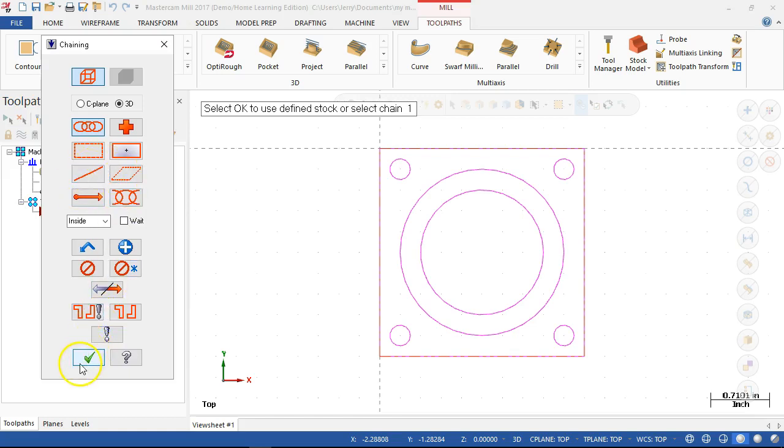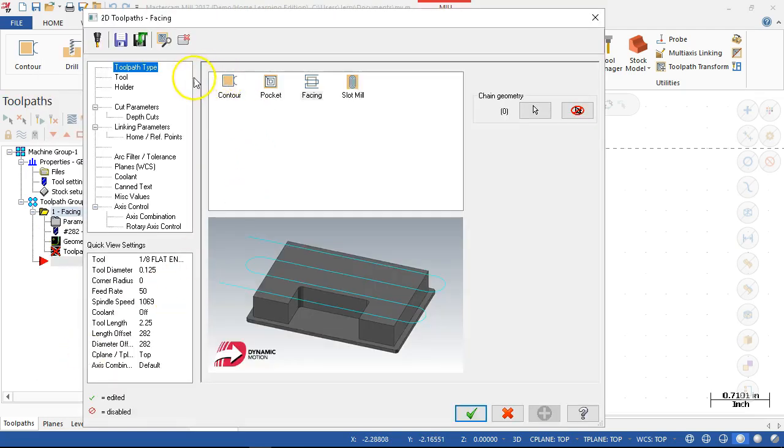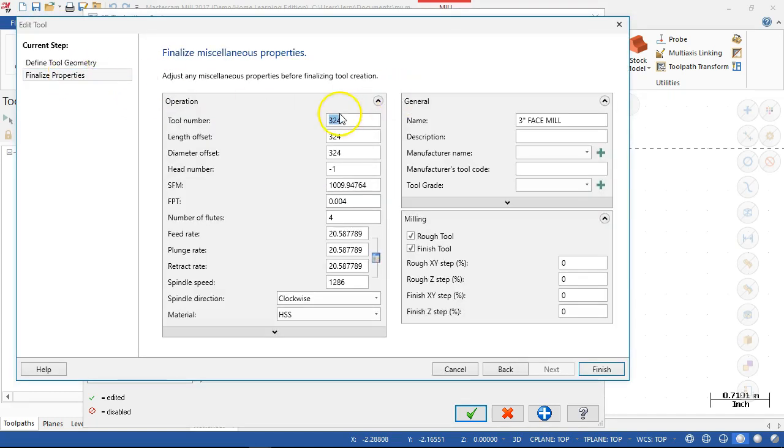Keep it at tutorial 4. Okay to use define stock. And we'll go ahead and hit okay. Toolpath type was facing, and the tool we'll need to select from our list. Notice that since the tool library came in, if all of these numbers were populated correctly, we would have our list as was selected in the tool crib. The order is not important. It's where it's at in the station, and I'm not going to be loading and unloading these tools as much. So once they're in, they're touched off and ready to go, I can select from this group. So the main thing here would be to get to tool 8, something like that.